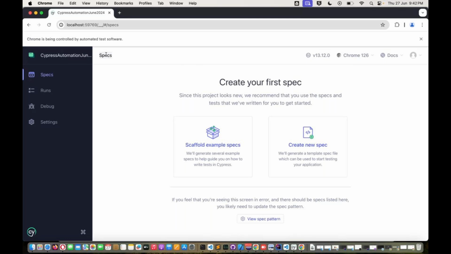If we create a test case in Eclipse or Selenium, we usually write a test at the end of all the test cases. So in Cypress, all those test cases we usually call specs, S-P-E-C-S. After that, you will be able to see the version which is currently installed and the browser which is getting supported over here. And here you will see the list.